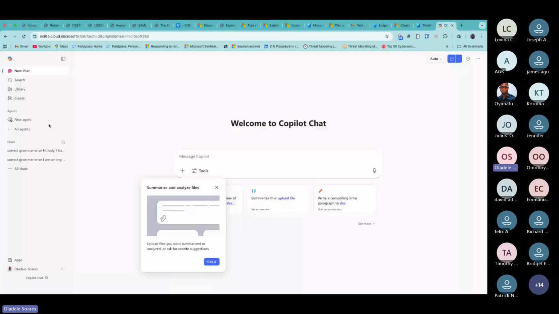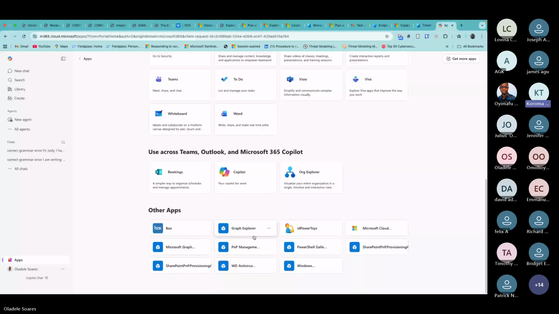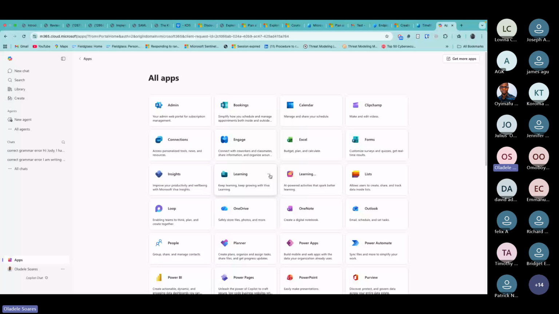If I go into these apps, you can see there are all apps in here. And if I search for the name, is it Time Monitor or something? The one you created? Let's have a look. It might not be ready.